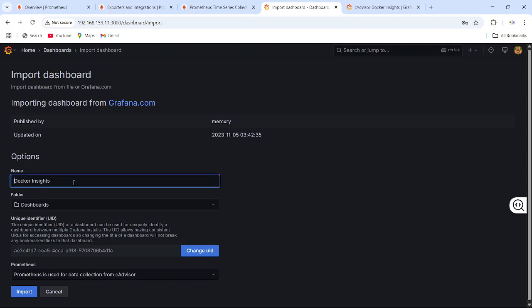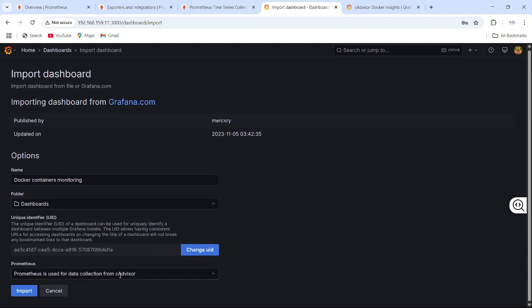We can say it's Docker monitoring, under the folder dashboard. And the source used to collect the cAdvisor data is Prometheus. It's also mentioned it should be Prometheus.